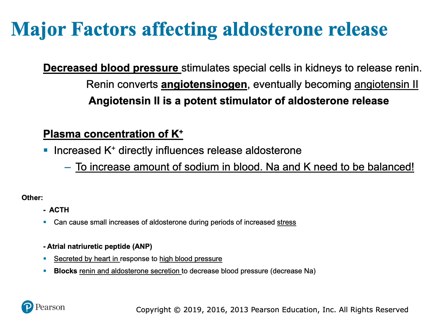And if you're new to me, if I have it in small, it's interesting, but it's not huge test material. I would like you to see this ANP right here. Atrial natriuretic peptide is going to show up again in the heart, because if you're pounding on your atria due to high blood pressure, it's going to cause aldosterone to not be secreted because we need to decrease our pressure. So in a nutshell, it's going to end up decreasing sodium.